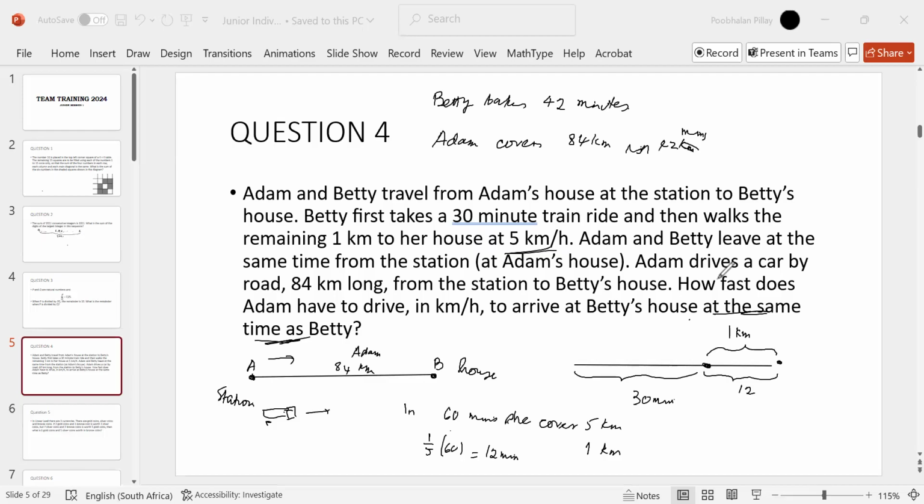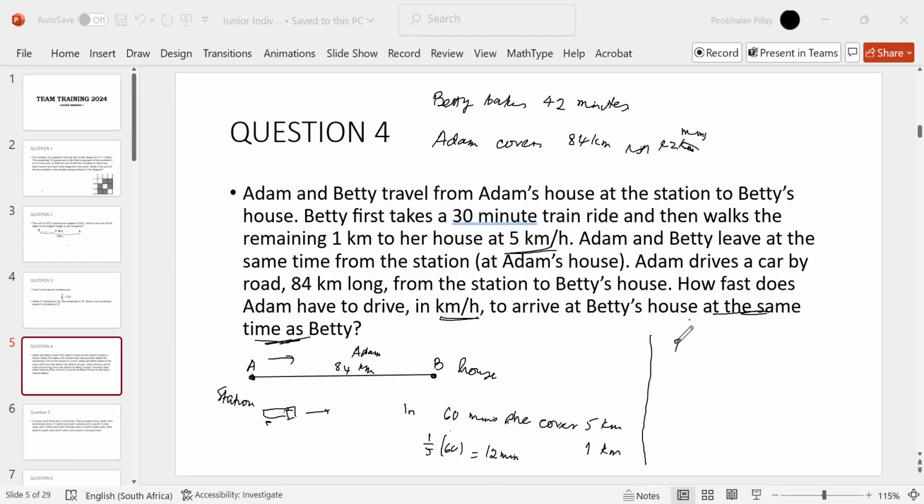So the question is, how fast does he travel in kilometers per hour? All right, so we have to convert this to hours, right? The 42 you have to convert to hours. So 42 minutes is, let me just create some space here. Sorry, I don't have much space on this. I can go to a whiteboard, but I want to keep track of the question so I know what I'm talking about. So let's just create this little space here.